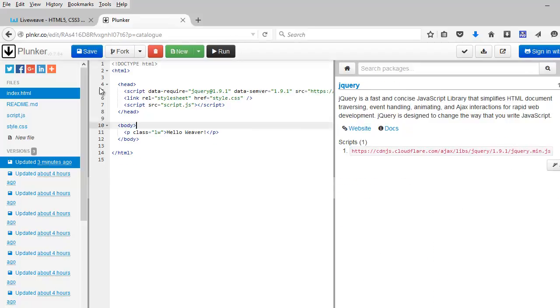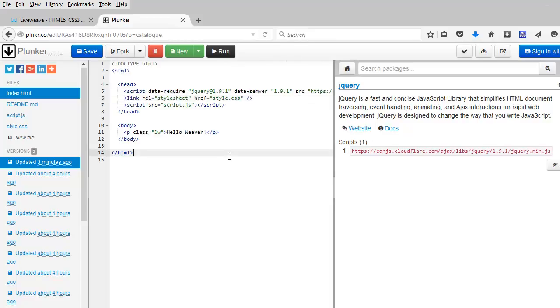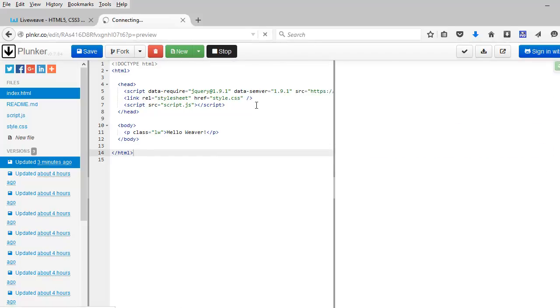The moment I add it, it adds the reference into my project. And you can look at the URL, it's the online one. So that's how you add the jQuery file into your project when you're working online.